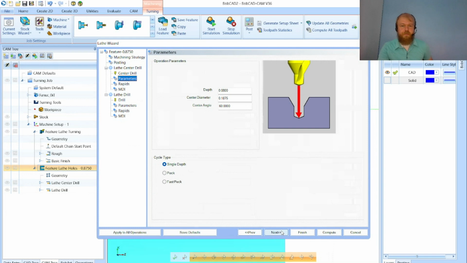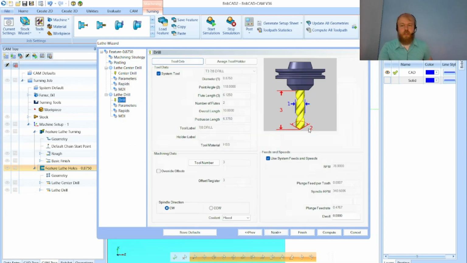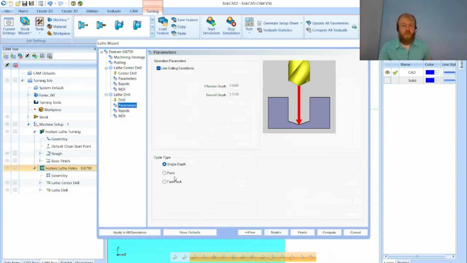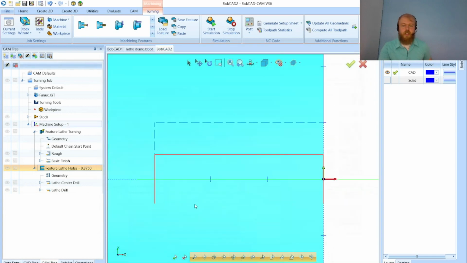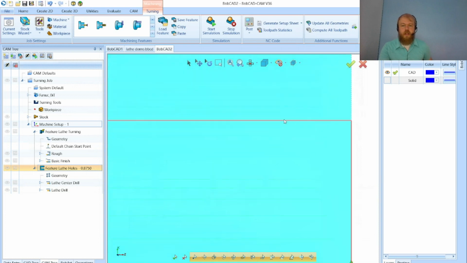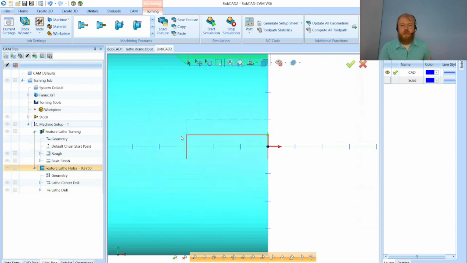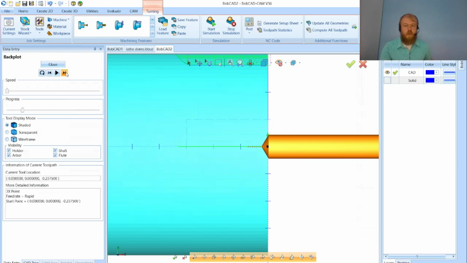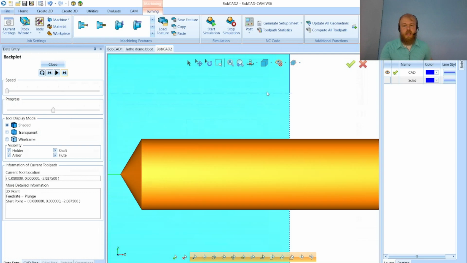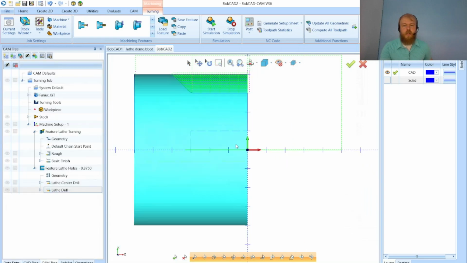We've got our center drill. We've got our drill at .875. We can do a pecking operation for the drill here and set the peck depth there, and then hit compute. Got the drilling operation there. We can see right here, this red line is where that drill will leave off. And I'll backplot it here. So it's pecking at .475 depth for each peck distance there. And that's how much material is remaining for the turning operation on the ID.